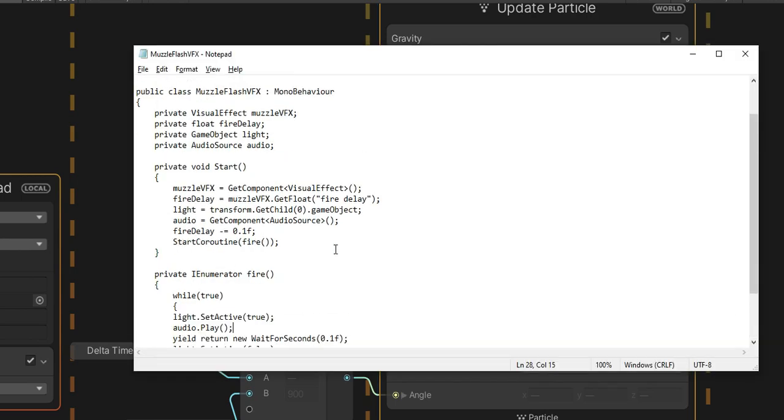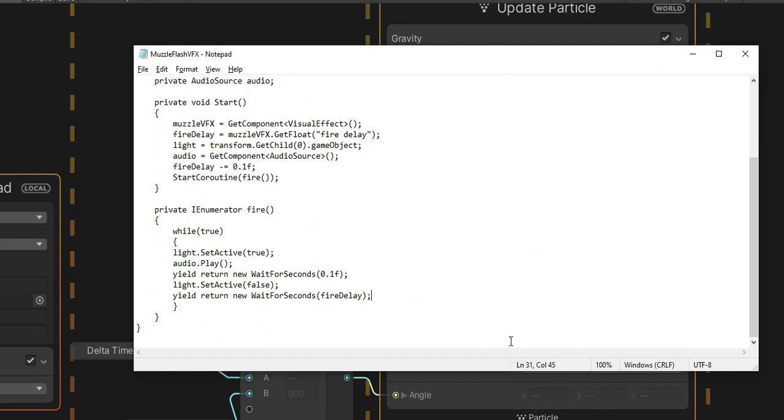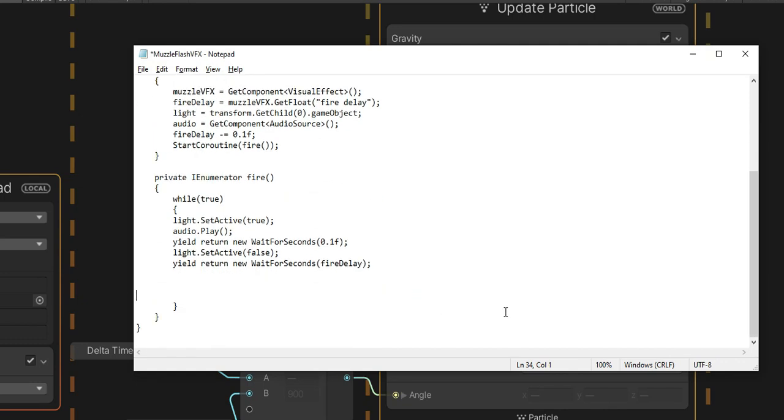Now all we have to do is do a raycast and change the height to be the distance of our raycast. So let's do a ray equals new Ray, which starts from the transform.position of our muzzle flash, and we want to go downward, so minus transform.up. Let's also add a RaycastHit and call it hit, and let's do the raycast.